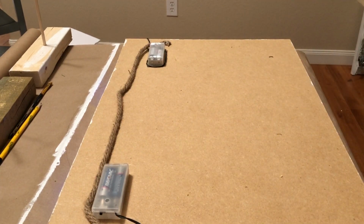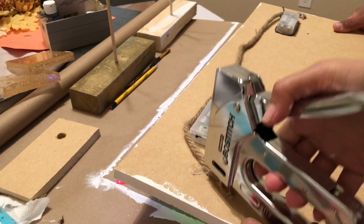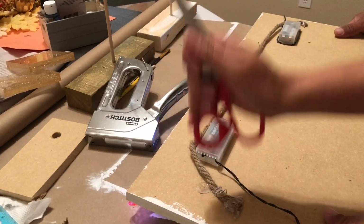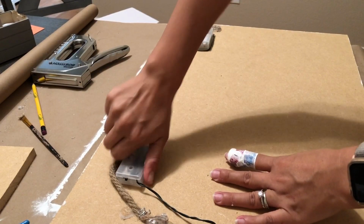And I also took this piece of jute rope to create a hanger, and I glued the ends to the back of it. And then I had this staple gun on hand, so I thought I would use it. And then I do own a hammer, but I don't know why I thought scissors were a great idea, which they didn't really do anything, but okay.